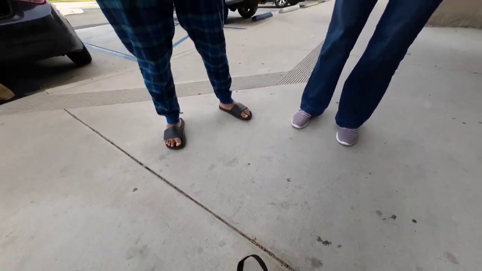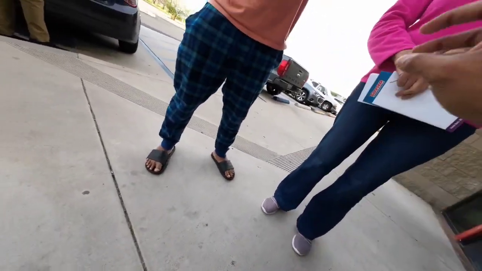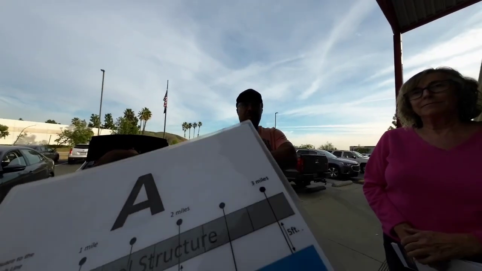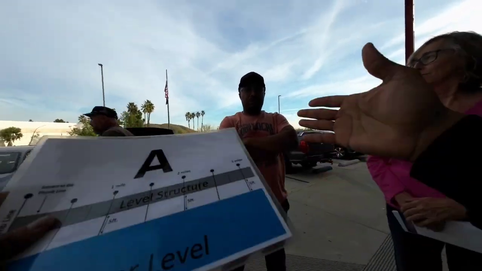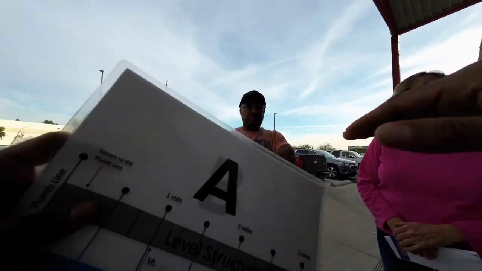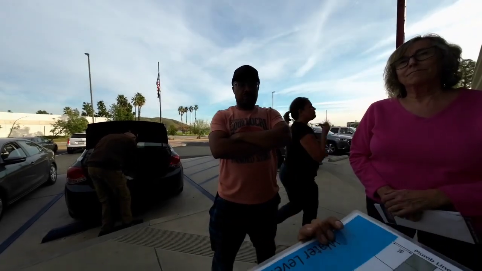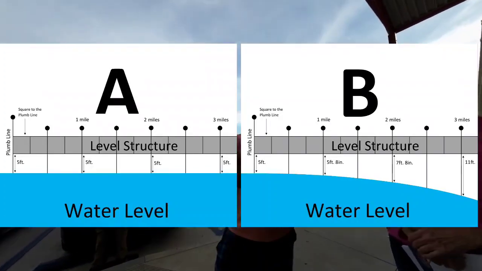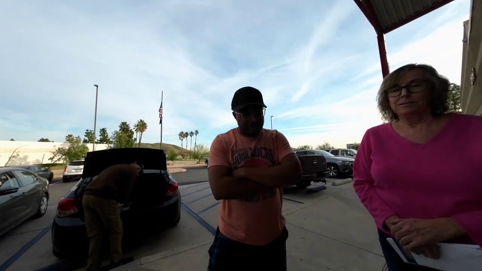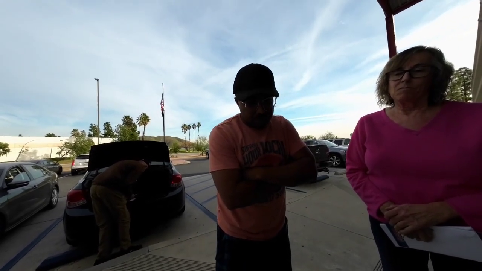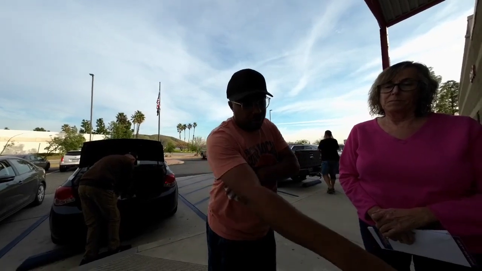So this last one is even easier. Since we understand that water always finds its level, what would be another word for level? Equilibrium, right? That's a good one. Could we say horizontal? That's the literal definition of level, a horizontal surface. So since we understand the physics of water always finds its level, which one of these two represents water level correctly? You got it. Do you agree or disagree? If we're looking at the water, which one is level? Elementary level. This is very easy. Yeah, that's obvious, right?